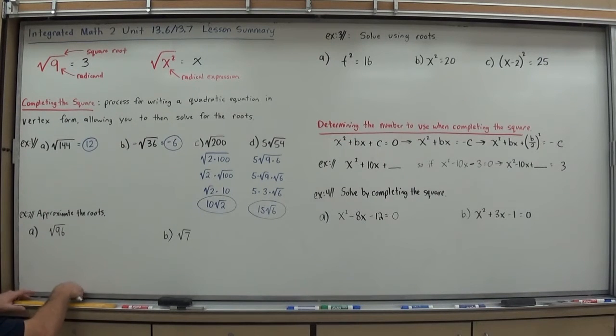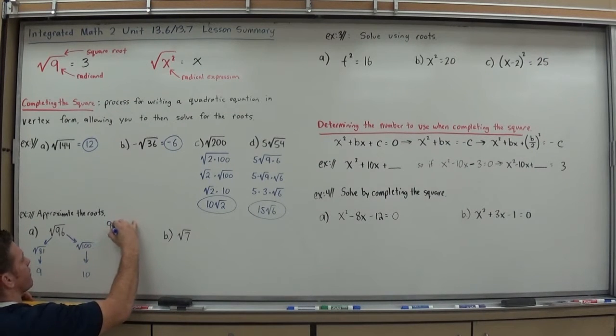Well, you find the roots that are closest to it. So what's close to root 96? Well, root 100 I can do. And the next lowest one would be root 81 I can do. Root 81 is 9. Root 100 is 10. So root 96 has to be somewhere between 9 and 10. The question is, what decimal is the best choice? I'm going to look at the range here. From 81 to 100, 96 is a lot closer to 100. It's only 4 away from 100. It's 15 away from 81. So this has to be closer to like 9.9, 9.8, something like that.